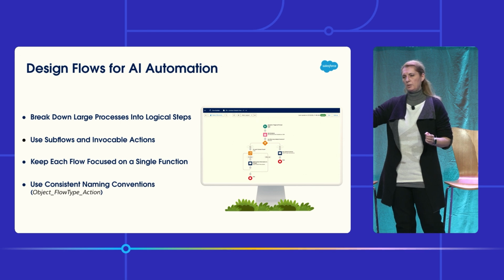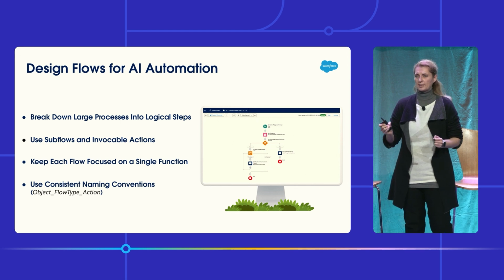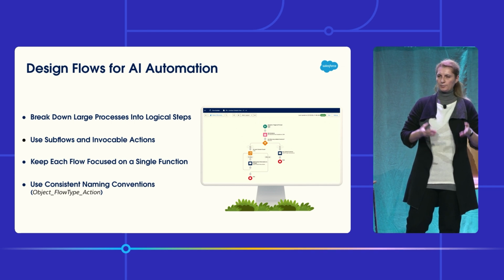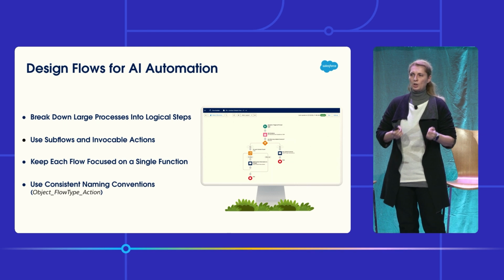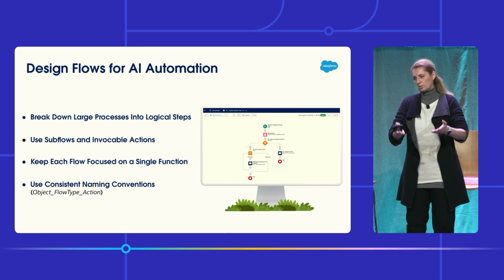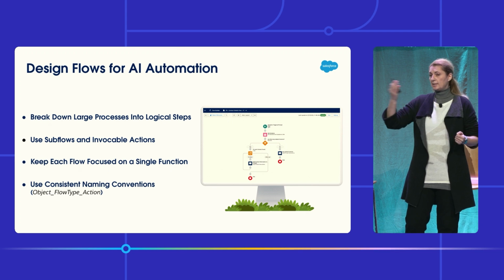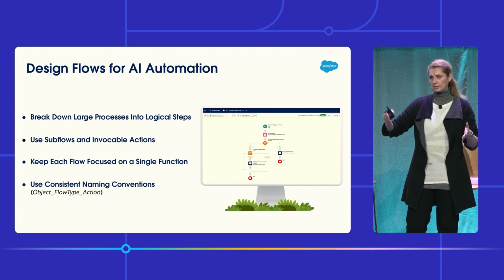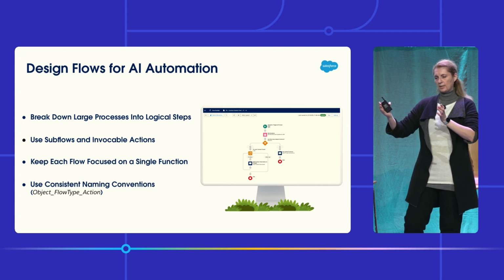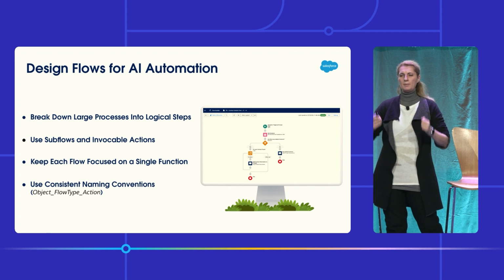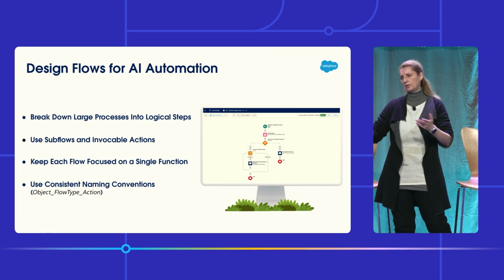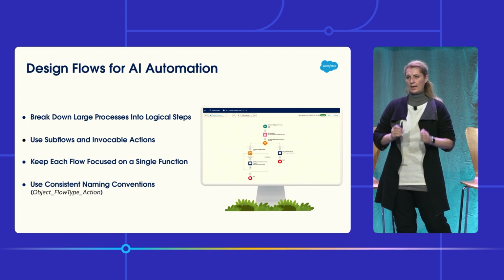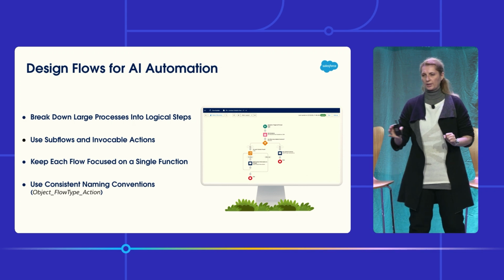So let's use an example. We just said, maybe you want to automate your case resolution process. So what happens when the case is being resolved? You update the case status, you send an email to the customer that the case is closed, you send an email to the account executive that the case was resolved for the customer, you want to send a CSAT survey to the customer, maybe you want to create a knowledge article. So you can have all these steps separated into separate subflows. And then let's say you want to make a small change when you're sending an email to the customer, maybe you want to add a voucher. Then you can change only that step, only that subflow, and make sure that everything else is working.